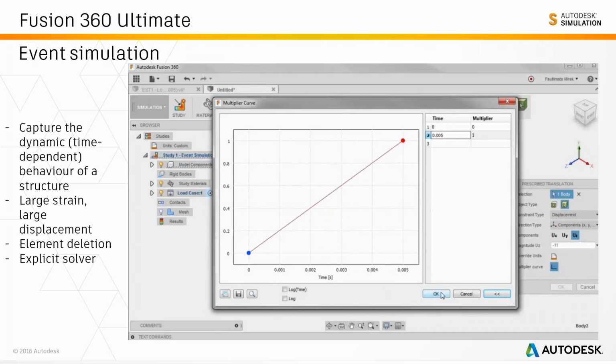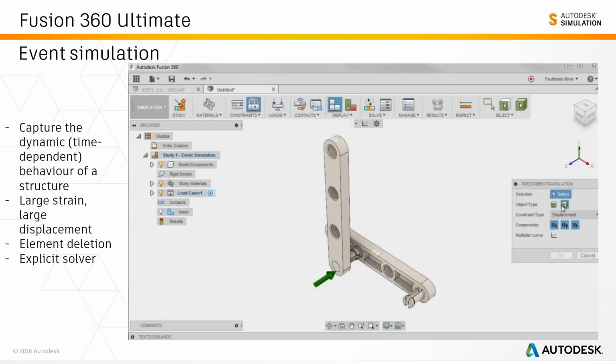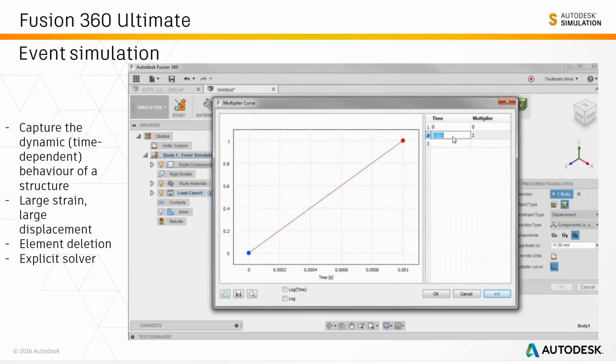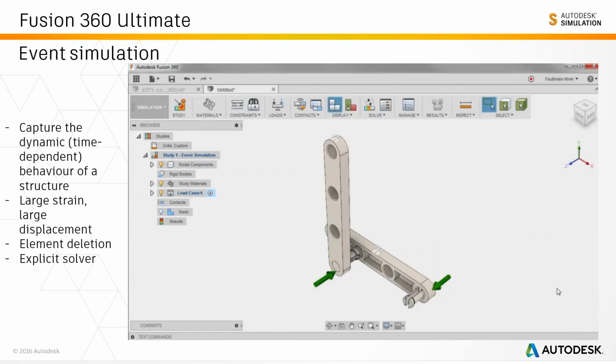The analysis is going to run on a really short time interval, 5 milliseconds, and we can do the same for the part on the right, plus 11 millimeters in the same time interval. So this curve multiplier lets us vary the load with time in a quite precise mode.